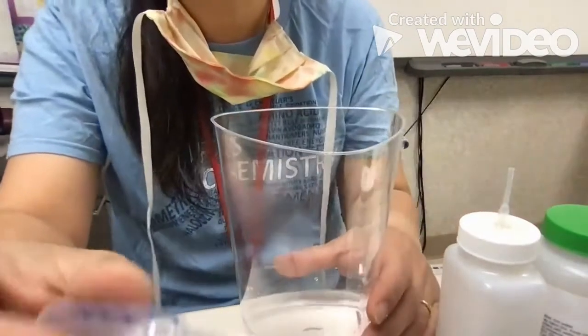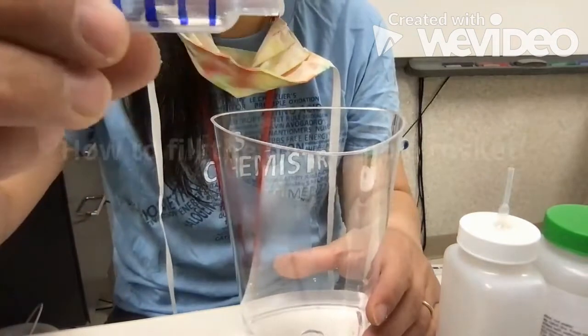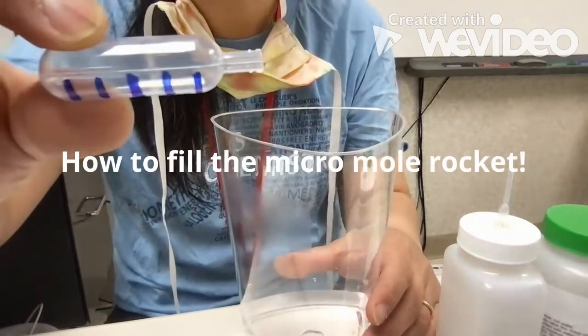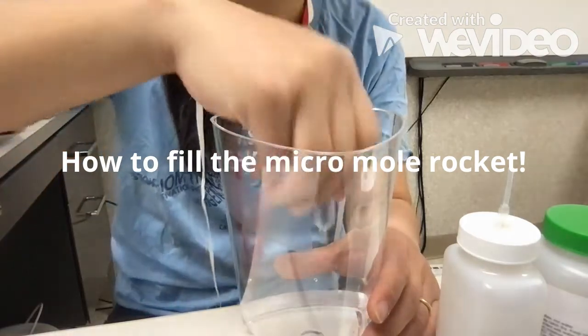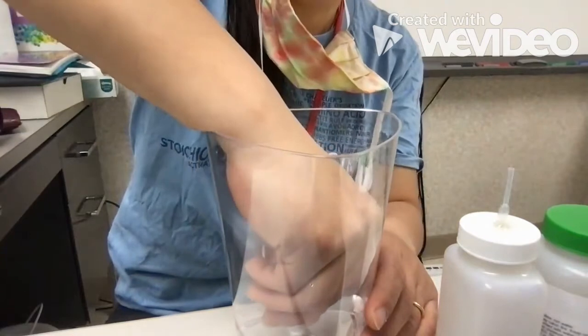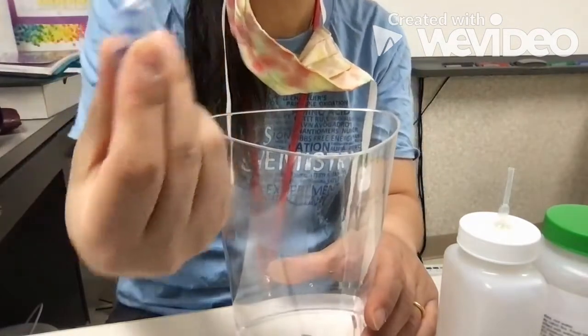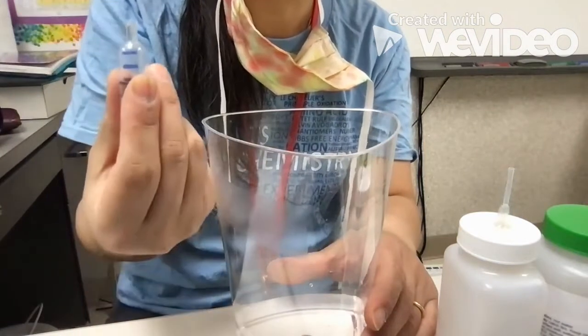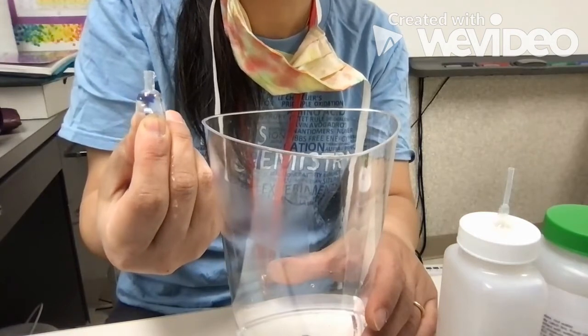So you can see that they have 5 lines, dividing this into 6 parts. To fill this up, you want to fill it up completely with water. To do that, you want to squeeze first, then draw up the liquid. Okay, now it's half filled. Turn it over, then squeeze it again. Some water might spill out a little bit, all the way.